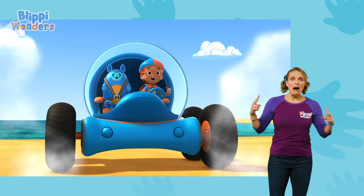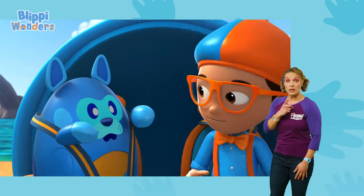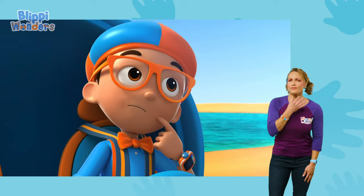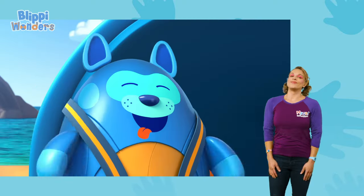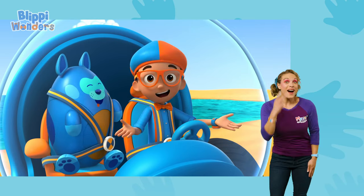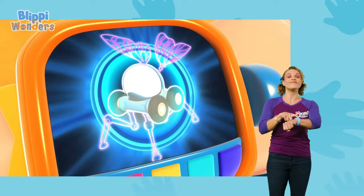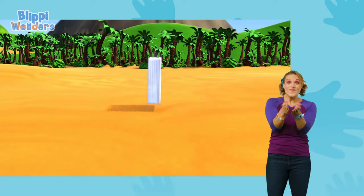Holy smokes! A volcano! That's right, Debo. When a volcano erupts, smoke and hot lava come out the top of it. I wonder, what makes a volcano erupt? Great idea! We'll go inside a volcano and find out. I'm gonna need wings, spider legs, and the heat shield. Wings, spider legs, heat shield, confirmed. Activate Blippi Station.